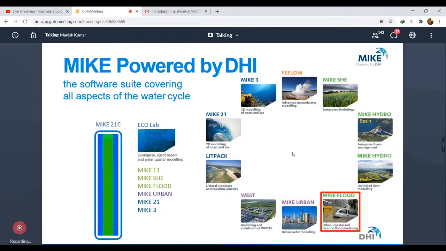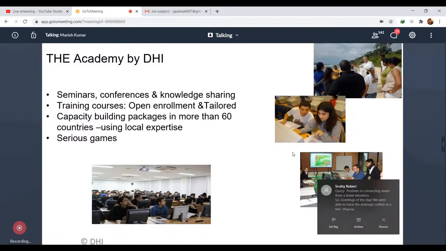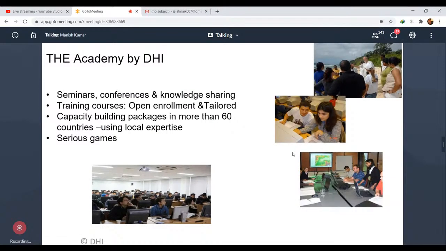We have training courses, with open enrollment and tailored courses for specific persons or a specific institute as per their requirement. We have a few courses regarding various software, where a person can go to the website and enroll themselves. Then we have some self-paced training courses.